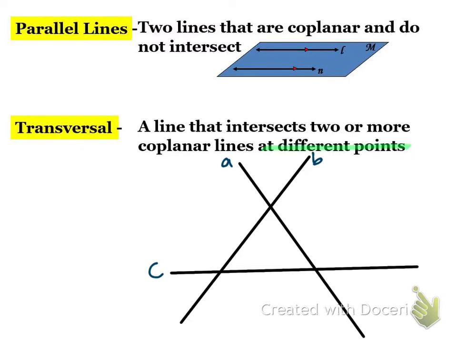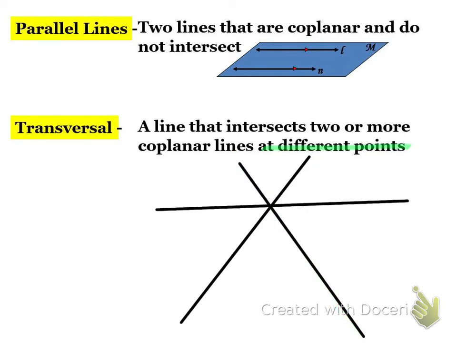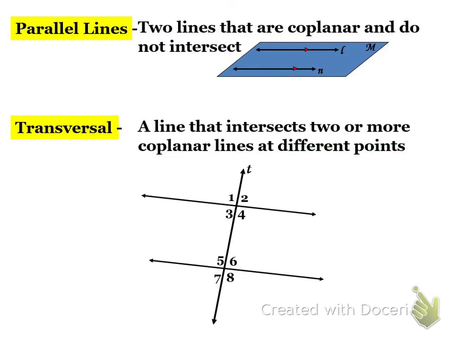So, which of these lines is a transversal? It would be C. So we haven't been writing at different points, but B is also, they're all one actually. So C is transversal with A and B. A touches B and C at two separate points. Technically all of them are. That's a bad example. Let's try this then. Is there a transversal? No. They all intersect at one point. There would be no transversal here. So that's all that means. But for the most part, we've been looking at transversals that look like this.